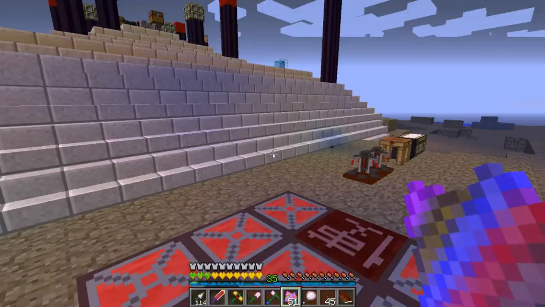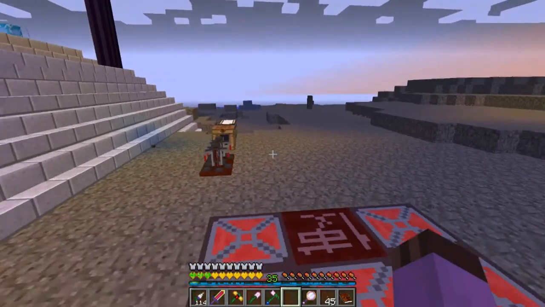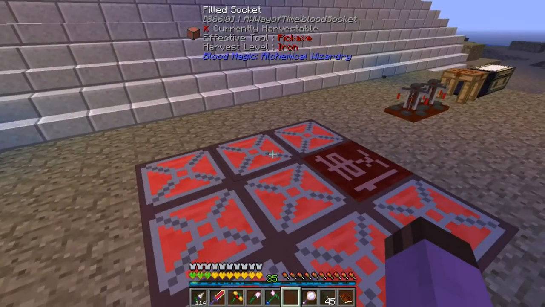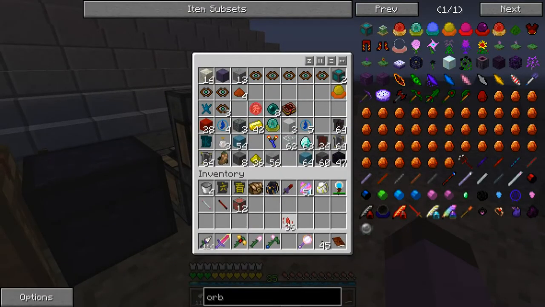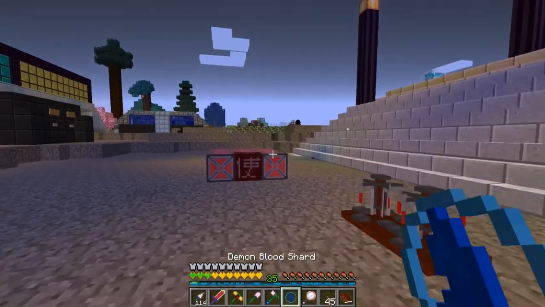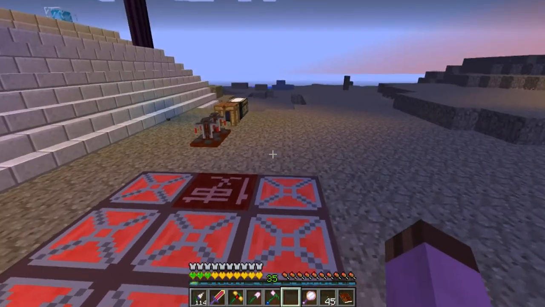Now, this alone will actually, if I use my activation crystal on it, get me a set of armor. And it will be diamond level armor that will protect me. But I can add additional effects onto it. In fact, by default, if I add a weak blood shard, I can add one effect, but if I add a demon blood shard, I can add two effects to it. And you just put the shard right in one of the sockets. Each of these sockets can hold one item.